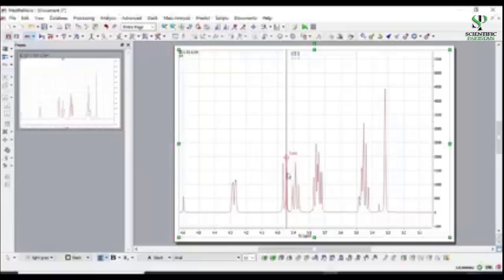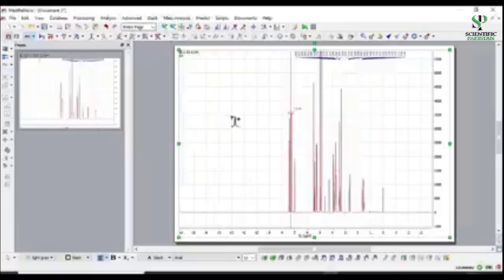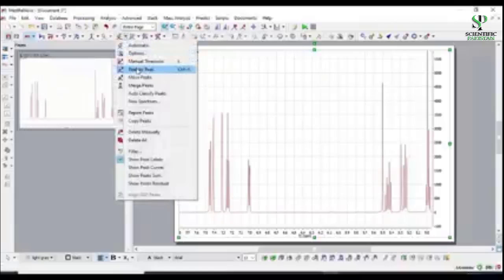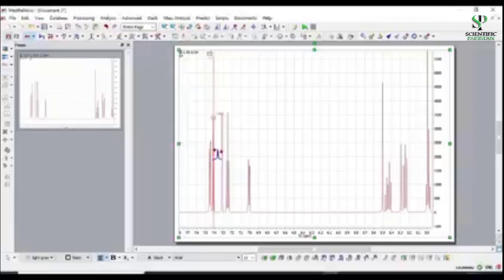Right? If you think your spectrum is pretty much clear, there are no impurity peaks which you want to ignore, you can do the automatic picking as well. So that's up to you how you want to proceed. And this is how we do it. This is the methanol peak at 3.3. So we just leave it, just to be sure that we don't confuse it with the peaks from your compound. And then you zoom it again and select this region. So again go here and you do the peak by peak picking.